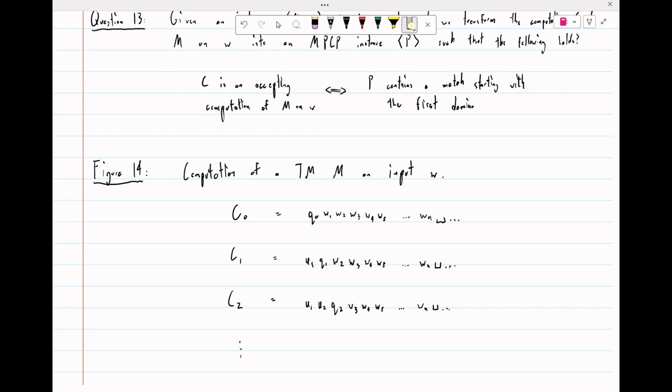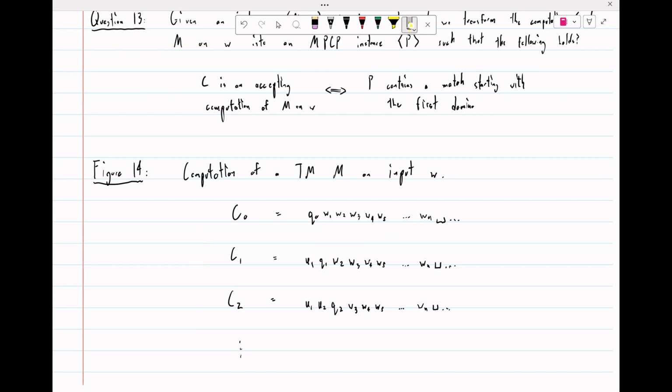Okay. So, all right. What were the conditions to verify that some sequence of configurations was a computation of M on W? There were 3 of them, right? In the case of an accepting computation. Do we remember what they were? Yeah. So C0 is the starting configuration, right? Which, thankfully, it is here.